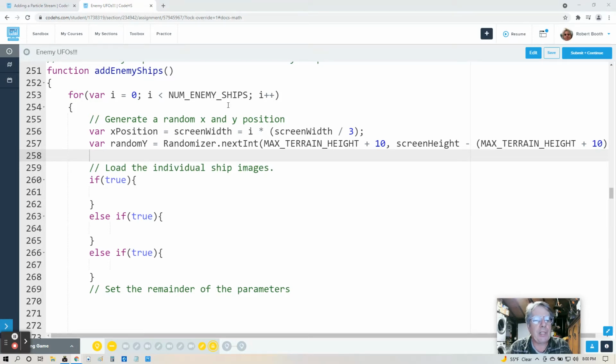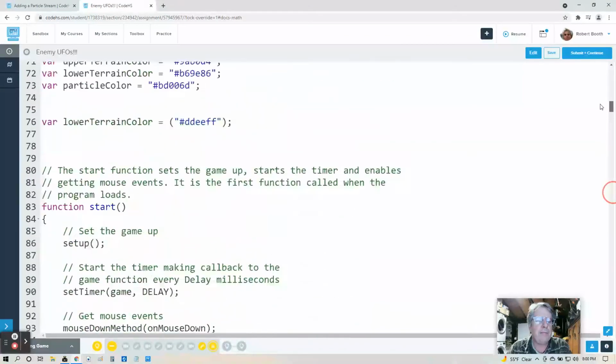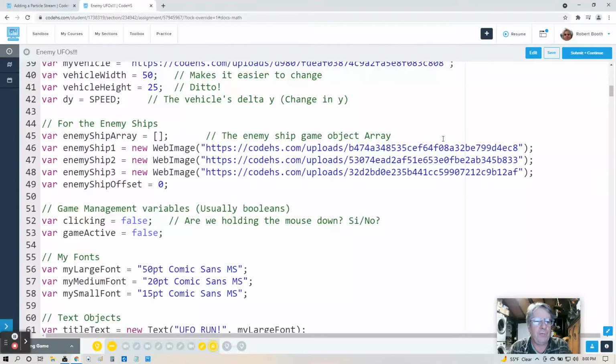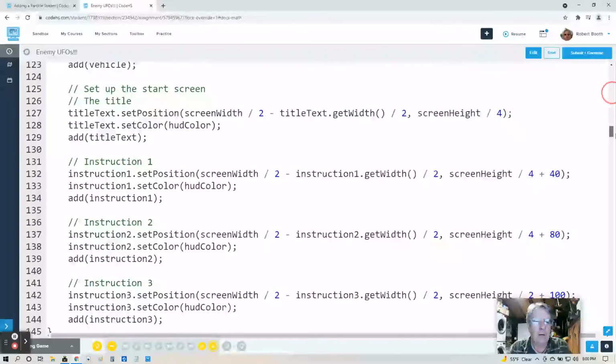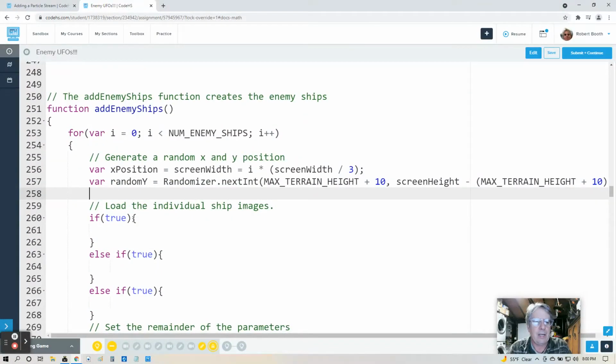So next we're going to be setting ourselves up to load the individual ships. If you look back up here, you'll notice that I've got 3 different files for the enemy ships. There's 3 web images here that have been provided to you. And so what I'm going to look at here is, again, looking at that variable i.